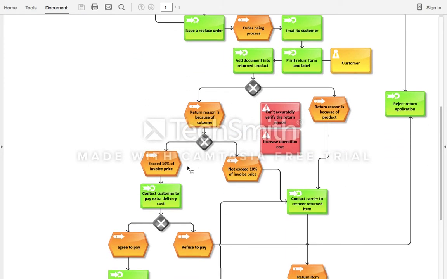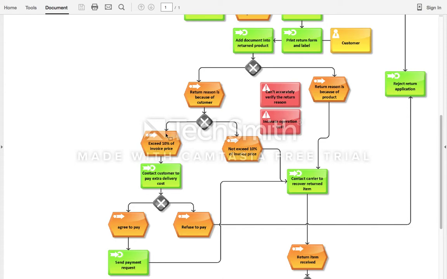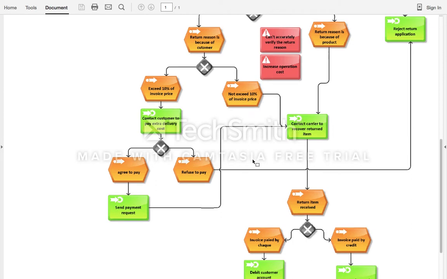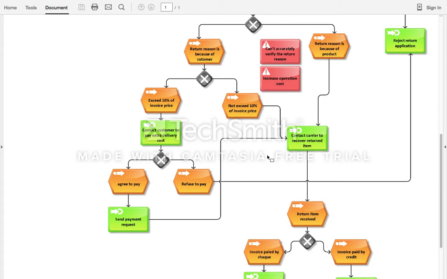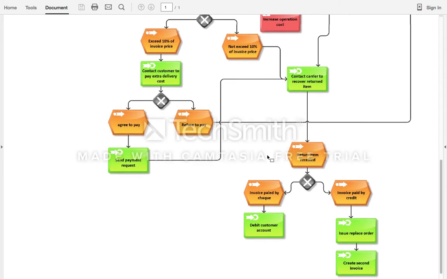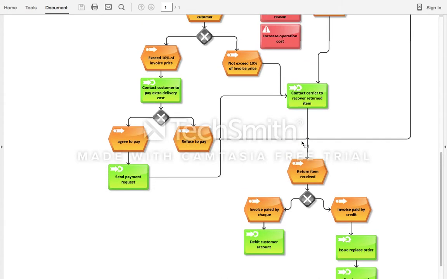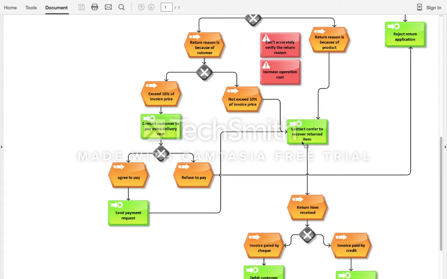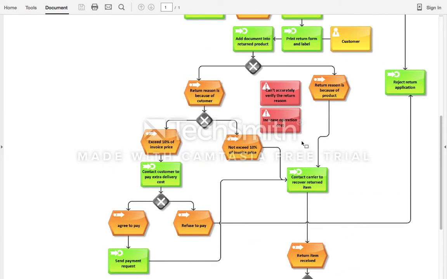If it's because of our product, we should pay for it. When it's because of an individual reason, we still provide delivery service with a cost range, and the extra will be on our customer. The clear identification can really help to cut the waiting time until the agreement is reached by the customer and us. The faster we can collect the returned item, the faster we may resell it, thus covering the cost. And it can also help to reduce the problems with the credit department. But we do have a risk in identifying the real reason for returning the item, and we still need further progress to improve.